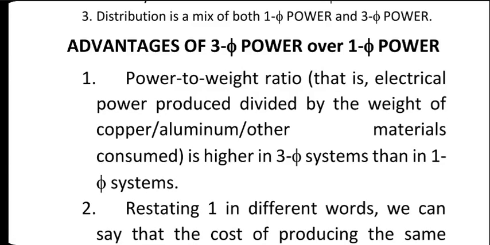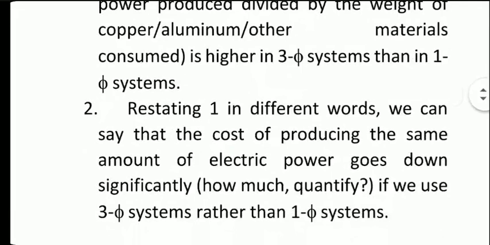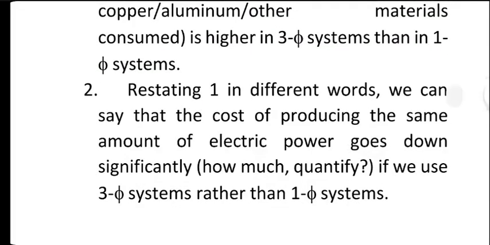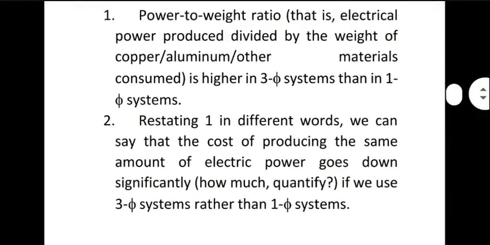The other advantage I have already told you, the pulsating part of the power can be made zero, at least in theory. We can say that the cost of producing the same amount of electric power goes down significantly. You can Google this question, by what factor does it go down if we go from single phase to three phase? Answers are available, I think, on Google. Okay, so point number 1 and point 2 are the same thing, but written in a different language.